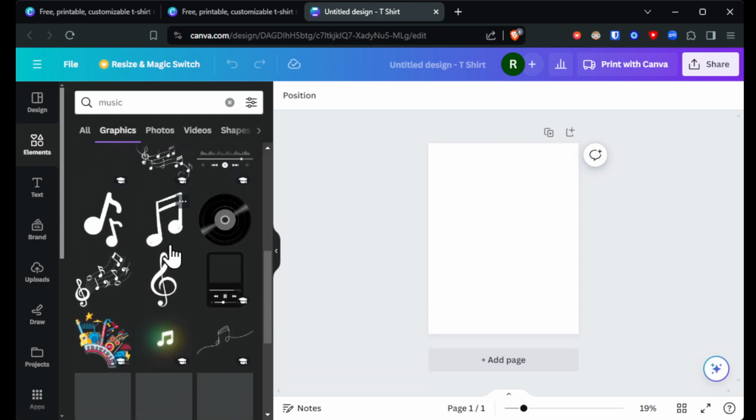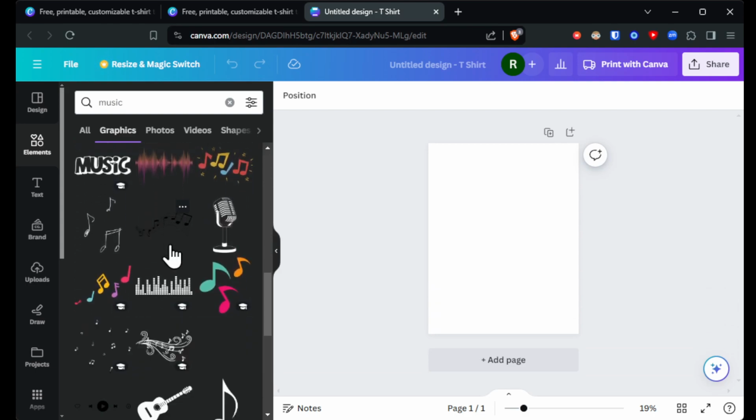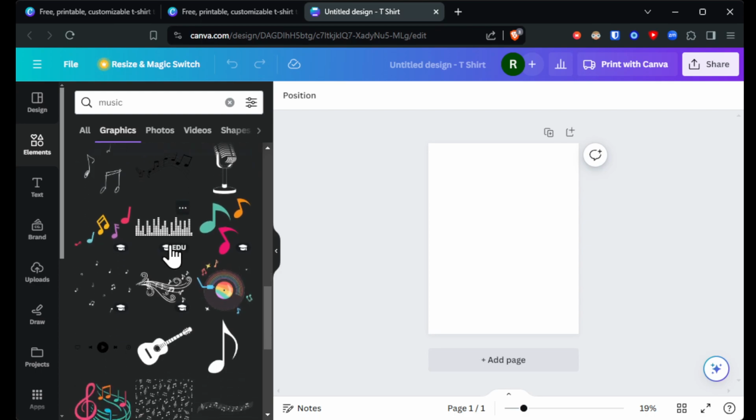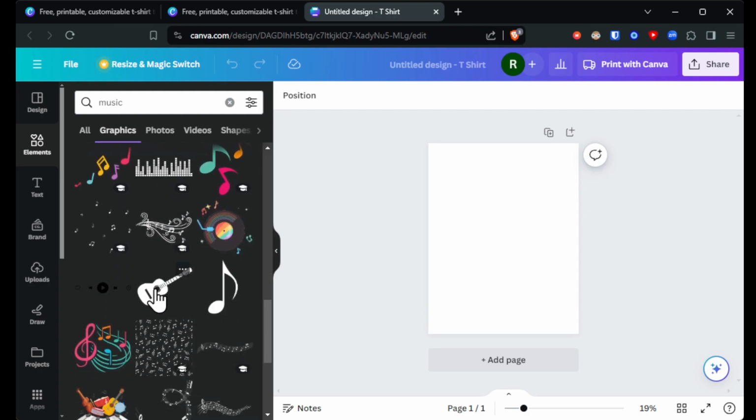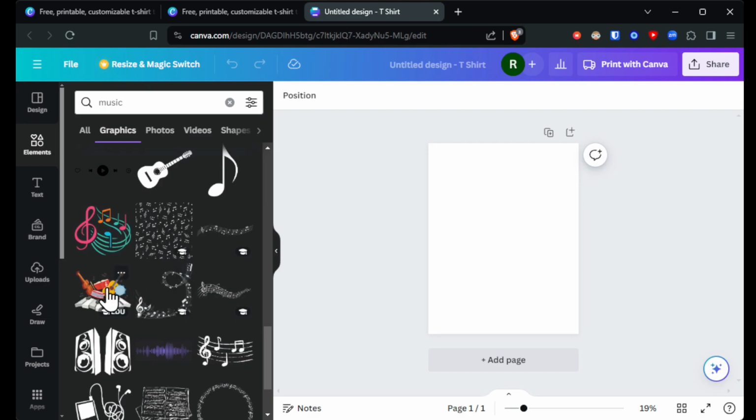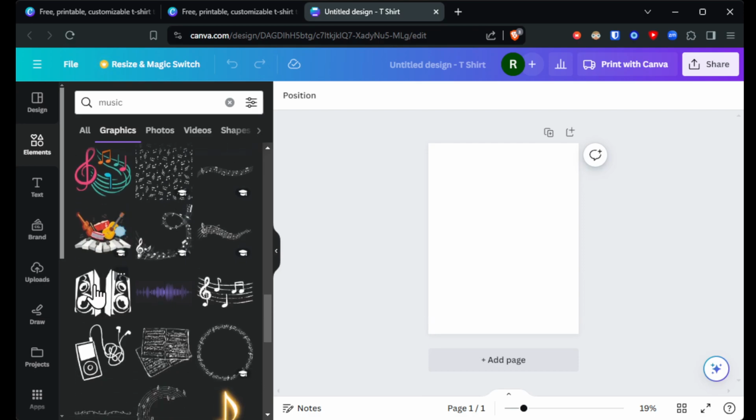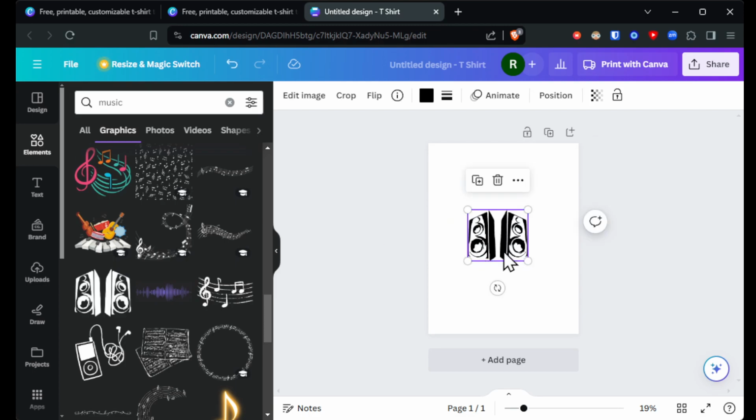So I got all these different designs, right? We'll make a shirt that looks like the indoor swap meet, okay? Something you'd get at the indoor swap meet. So I got some speakers here. I'm not sure if you guys are aware of this, there's an old song. Maybe you'll notice it when I do it here.